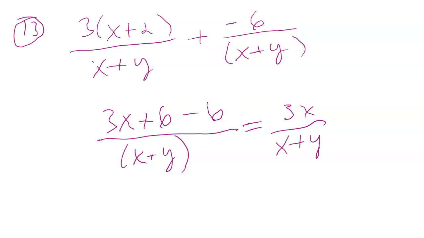And those x's do not cancel out. Not at all. You'll violate order of operations. This is a grouping symbol. You can't just go in there and cancel x. It has to be in some factored form. Like if you had this, then yes. But you don't. That's all we have.